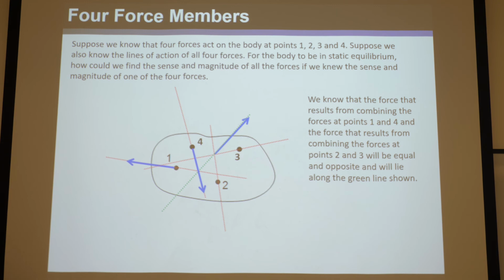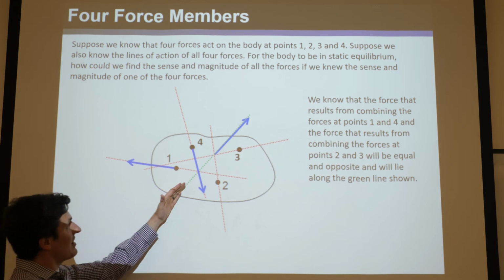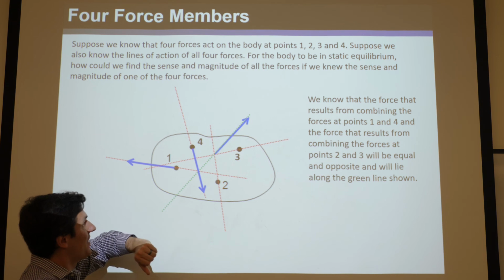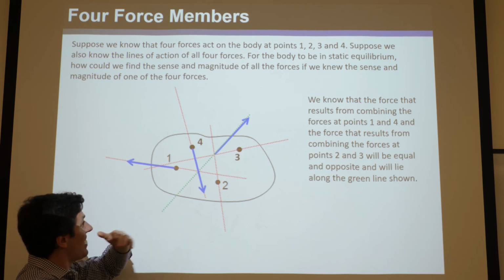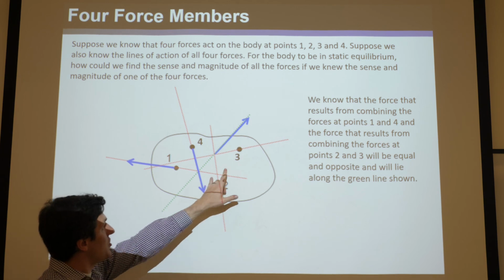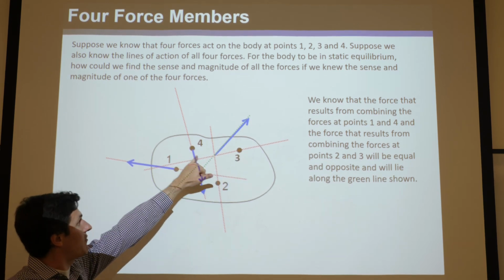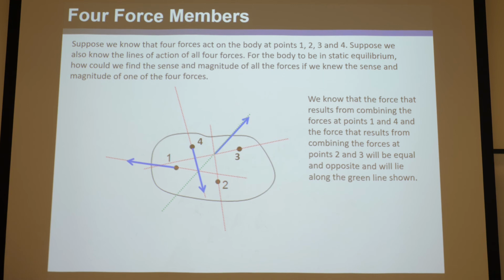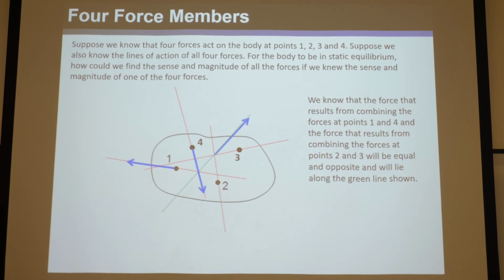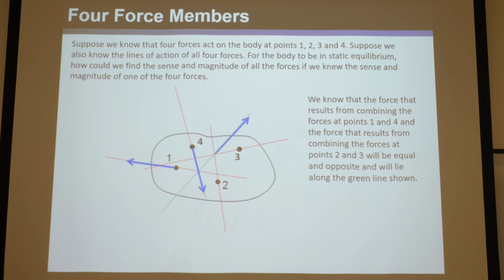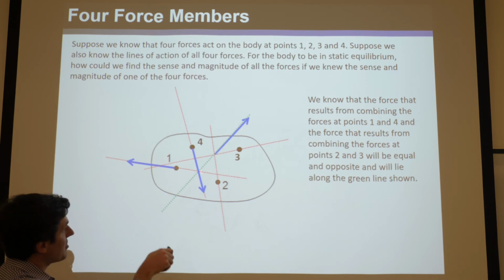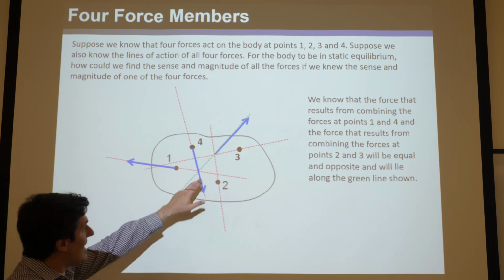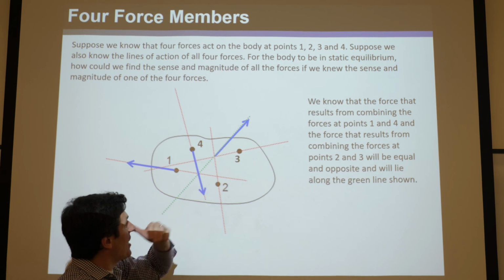So do you see what I did? It is a little confusing. We found the green line by reducing this to a two-force member. And then once we were given the sense, we reduced 2 and 3 as if it was just there. So now we're looking at 1, 4, and 2 and 3 together as if it's a 3-force member. And we did the triangle trick, the force loop. We found the magnitude and direction of 1. Well, they already gave that to us, but now we know the direction and magnitude of 4. And we know the magnitude and direction of the force acting here with 2 and 3 combined.